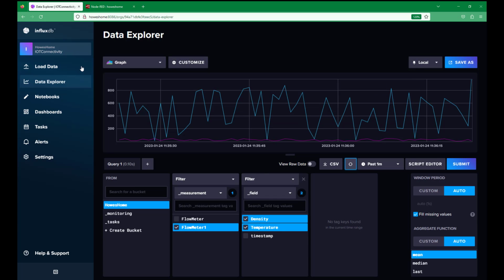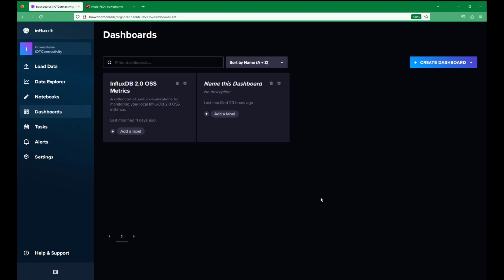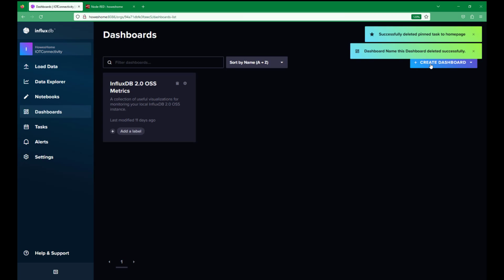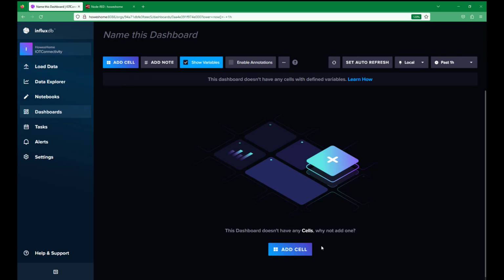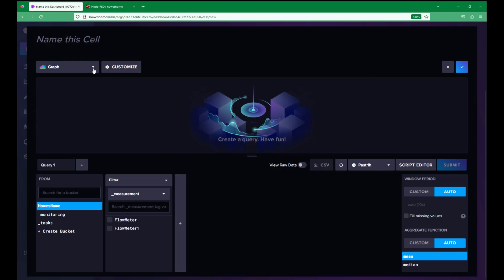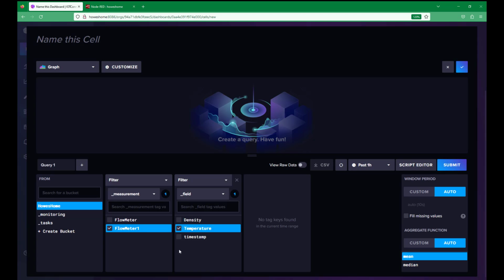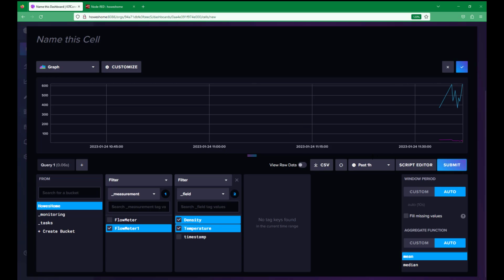If I want to create a dashboard, because this is just exploring my data, so I want something a bit more permanent, let's delete this and create a new dashboard. We'll create a new dashboard, and let's add a graph, and then here's my data. It's automatically pulled it through, temperature and density, submit, and I can see my data here.